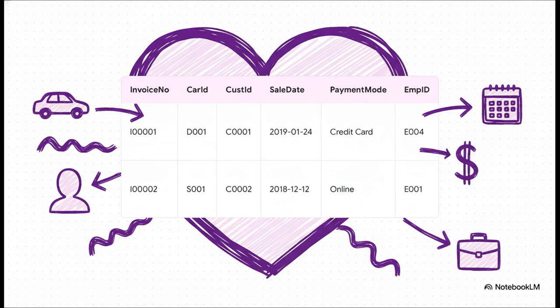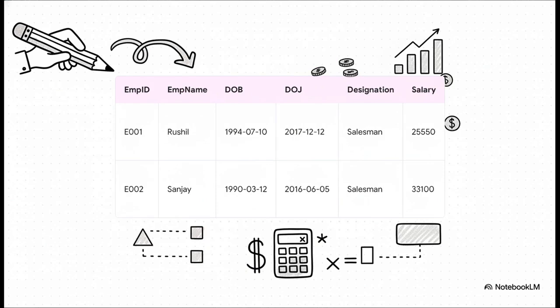Now this table, the sale table, is really the nerve center of the whole operation. It's the glue that holds everything together. It links a specific car ID to a customer ID, telling us exactly who bought what, when they bought it, for how much, and which salesperson closed the deal. It's the heart of the business, for sure. And last but not least, the employee table. This gives us the rundown on our sales team, everything from their hiring date to their salary. We're definitely going to use this later on when we start talking about sales commissions.